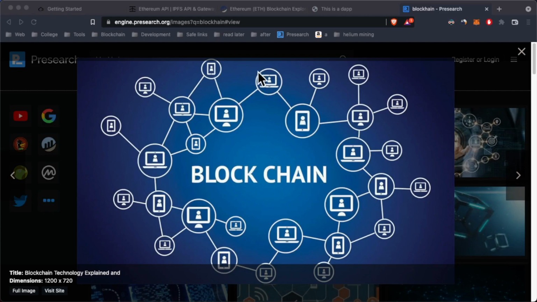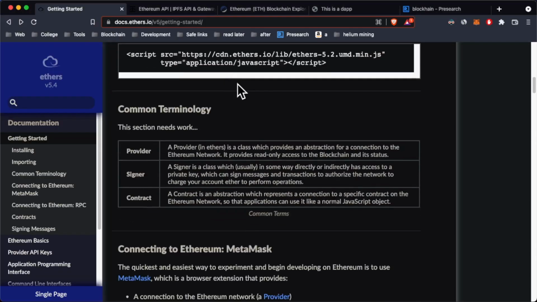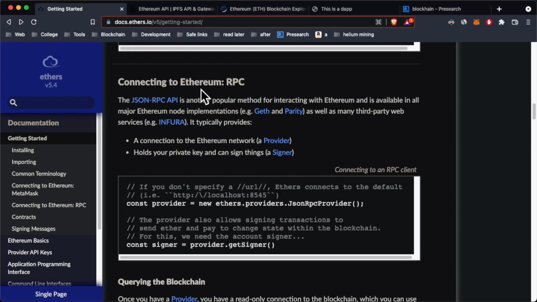You want to be on the blockchain, which means we need to start up our own node on the Ethereum blockchain if we want to read from Ethereum. You're going to know this if you just read the documentation. But there's another way, which is using third-party web services like Infura.